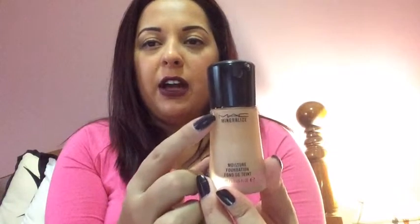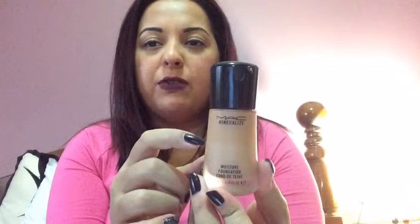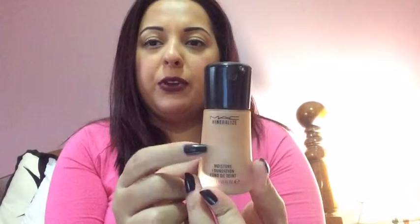So that's what the packaging looks like. As you can tell, I'm about halfway down the bottle. I finished half the bottle so far. This shade is in NW30. But I'm gonna talk to you a little bit about it and my experience with it.